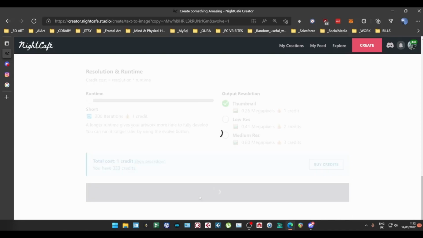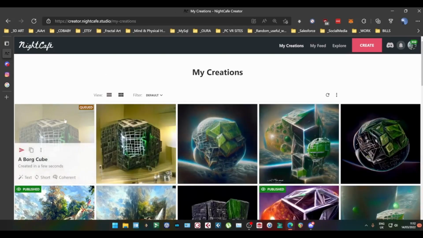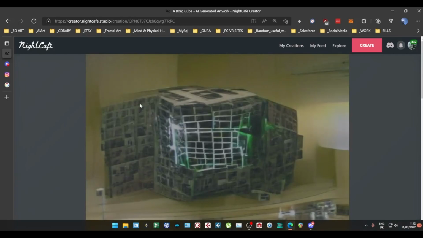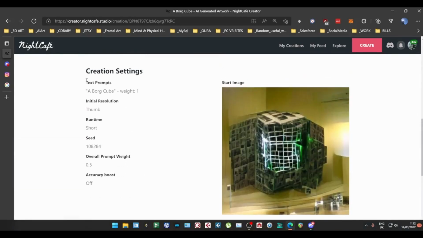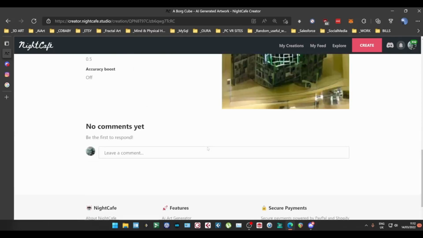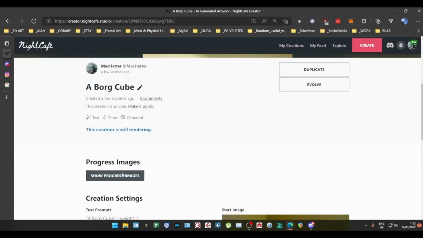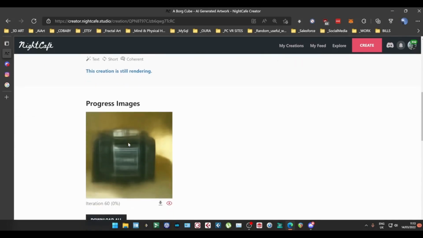So let's see what just moving over to coherent does. So that's what the prompts were, as I showed you, and it's starting with that image this time instead of starting from nothing. So let's see what it does. And again, you can come in here and watch what happens.